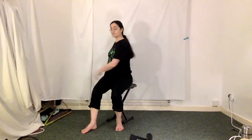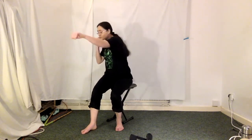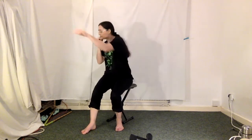So we're going to do the jab punch. We're going to go jab, and then it comes back. And then we're going to go cross and it comes back. So you can see we're using our torso and we're using our weight shift that we were doing earlier. So the jab cross is a comparatively long range punch. So we're going to go jab, cross, 2, jab, cross. So join in when you feel like it. 1, 2, 3, 4, 5, 6, 7, and 8. So that's your jab cross.